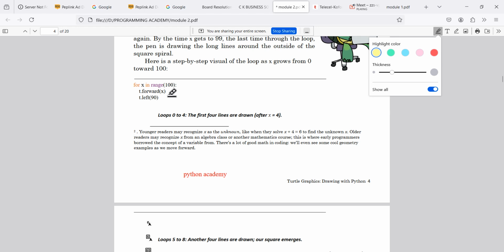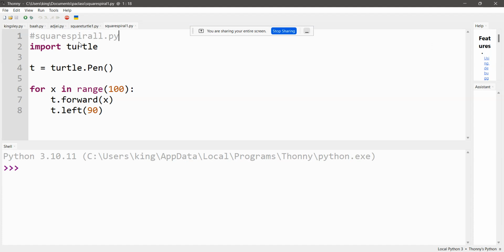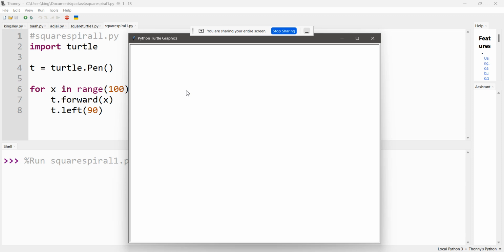As you can see here, it draws from that, then it moves from 5 to 8, because that is how the turtle draws the square. To draw from 0 to 4, then it will move from 5 to 8, another line, then it will move from 9 to 12 and draw another line. That is how the drawing was calculated. So if I run this code for you, like this, you can see that it's drawing. You start from 0 to 4, then move from 5 to 8, then move from 9 to 12, like that, and you join.